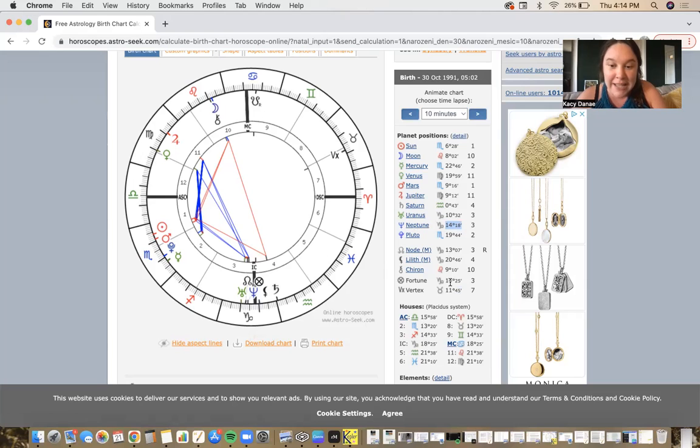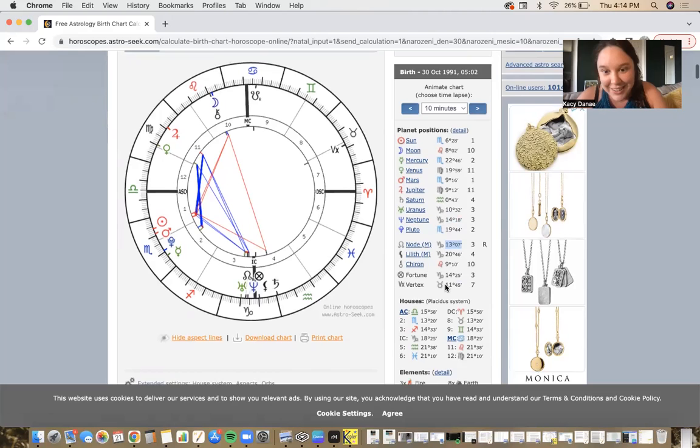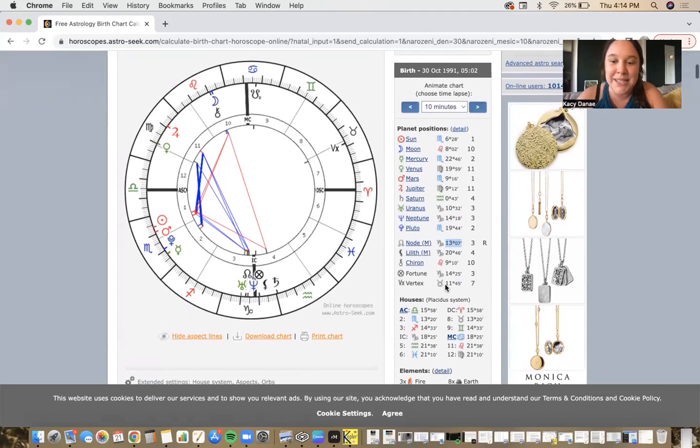In this chart as well, the North Node, which I didn't talk about, but maybe I will in the next one. Send me some hate mail. Please don't send me hate mail, but you can lovingly say, my North Node was in it too. Please do it next time. And I'll be like, okay.